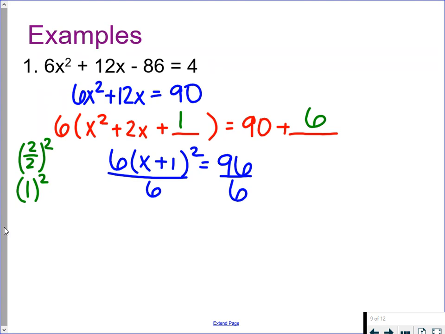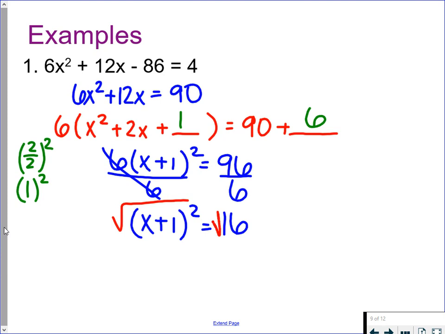What I mean by that is, what if this 90 was a 41 or something like that, okay? So I wanted y'all to be familiar with how to solve every problem. But if you can find shortcuts like that, great. If not, you can all solve them the same way. And what is 96 divided by 6? 16. And we continue solving it like we've been doing.